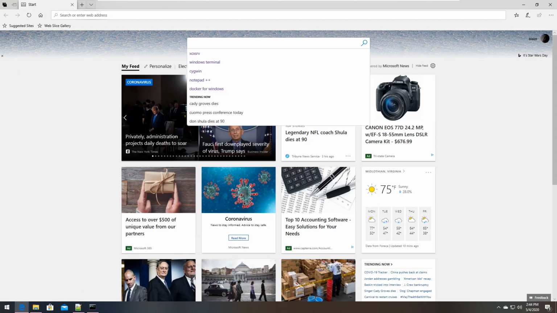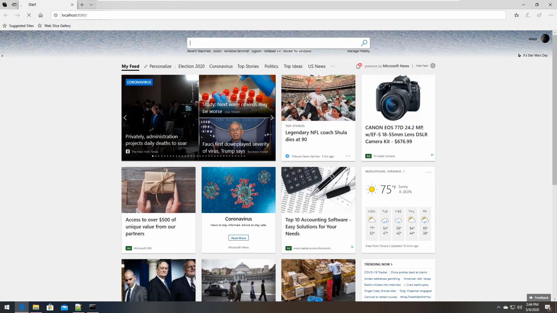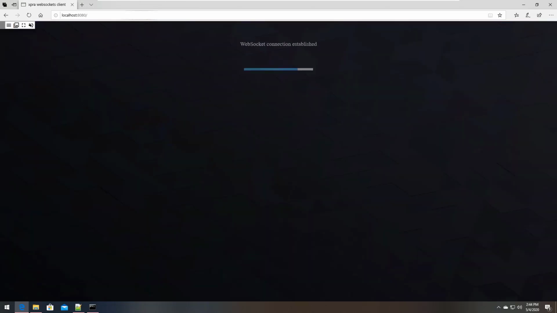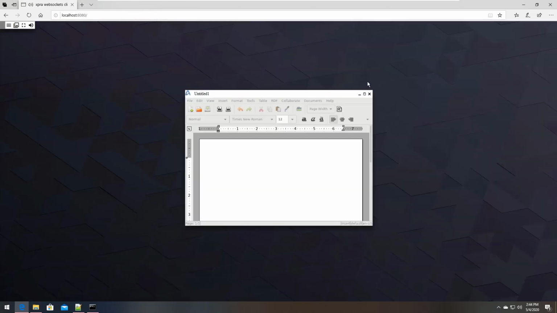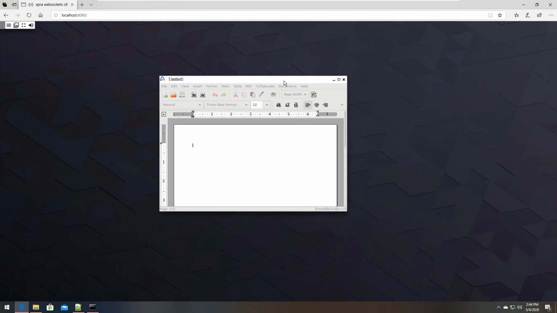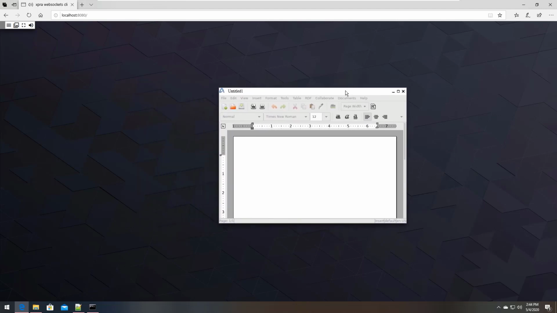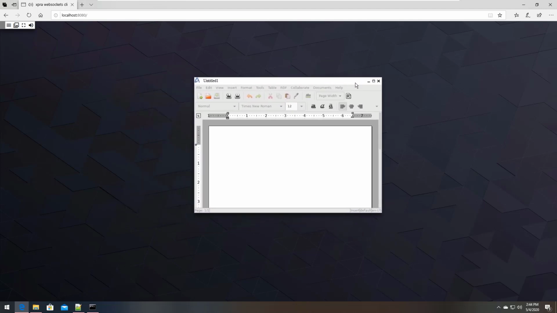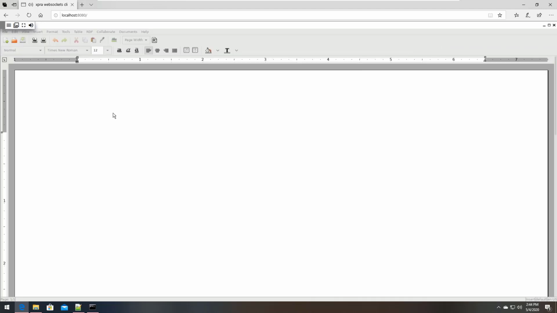Launch a browser, go to http://localhost:8080. And there it is. It just took a minute for it to load. And there's AbiWord. Now, Xpra is kind of nice because it gives you this kind of pseudo desktop here where you have these windows and you can drag them around and you can maximize them, minimize them, close them. And Xpra really allows you to run more than one application in this particular context here.